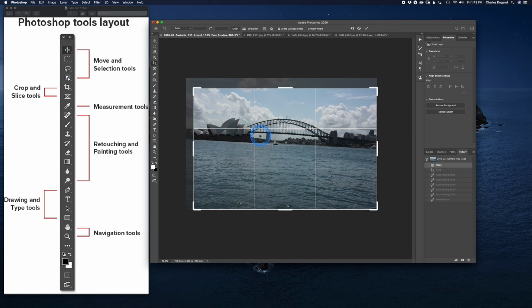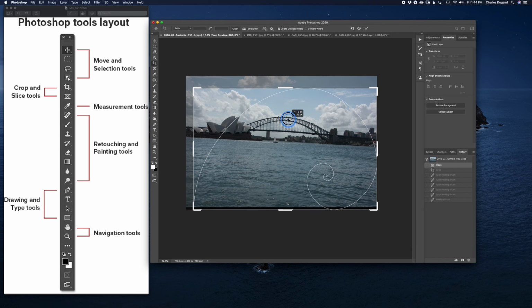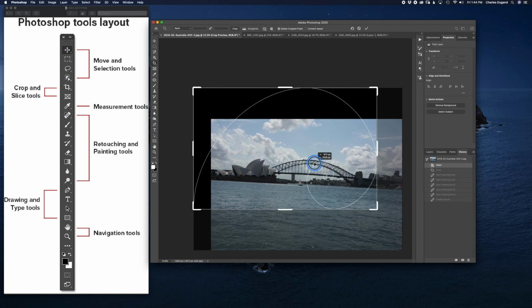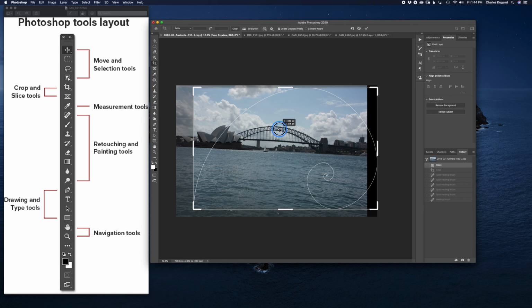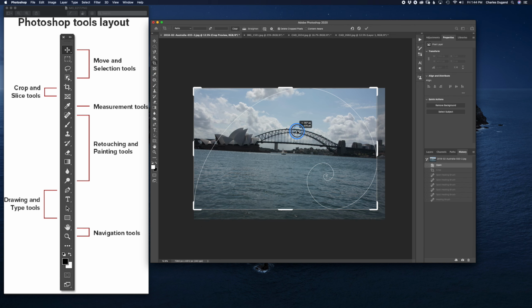And as I do this, you'll notice it has these rule of thirds lines in it. I can change the rules, if you will, by going to this little grid up here and saying I'd like the golden triangle instead, or a golden ratio, a golden spiral instead. I just love the Fibonacci rule, so I want to go with the golden spiral in this thing. Once I've got the thing selected, I can click inside the box and move the picture around to put the subject on the Fibonacci golden spiral. And once I've done that, I commit to it.